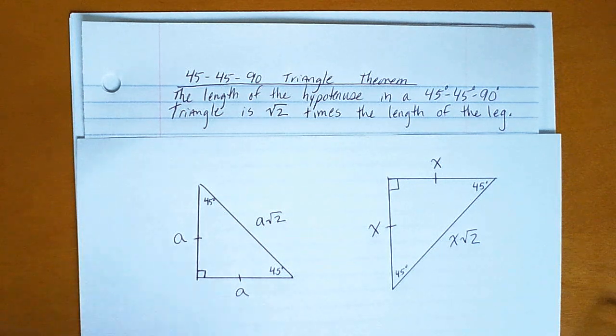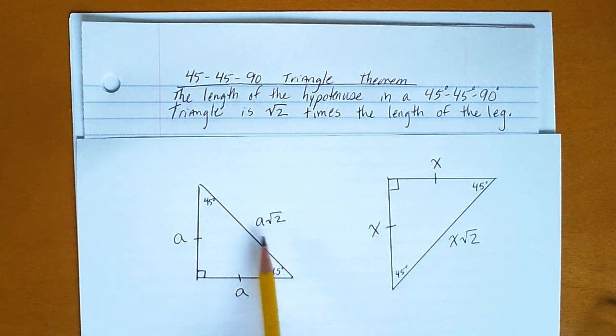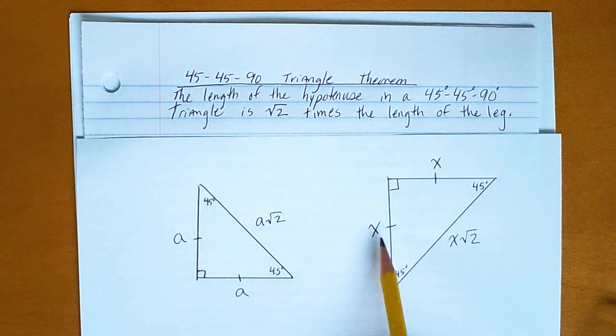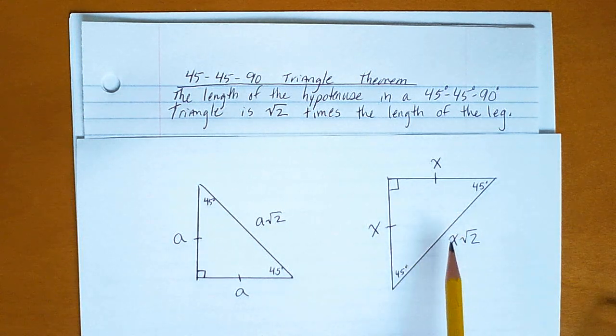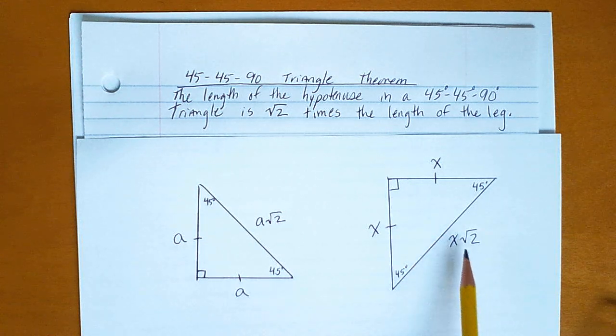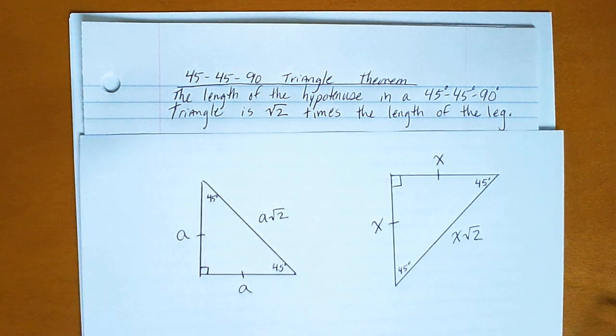So numerically, if this length here was, say, 5 inches, then the other leg would have to be 5 inches, and the hypotenuse would have to be 5 root 2. On the other problem, if x is 10 yards, then the other x has to be 10 yards, and the length of the hypotenuse would be 10 root 2. So the two examples that I just gave are very basic examples. It is possible, though, that you will not be given the leg to start with, or that you'll be given a number that's not quite as easy to do with mental math.